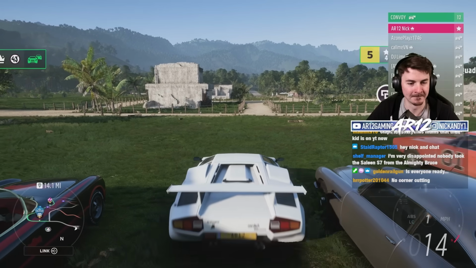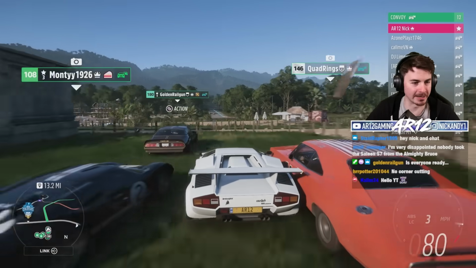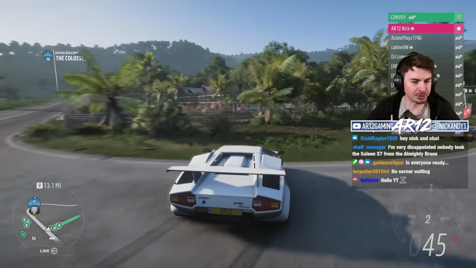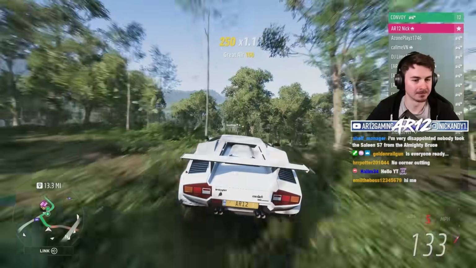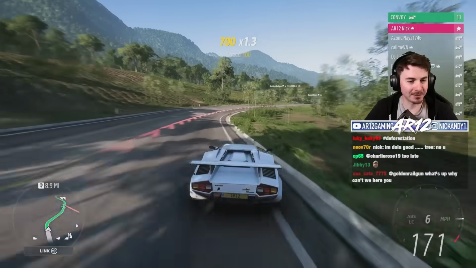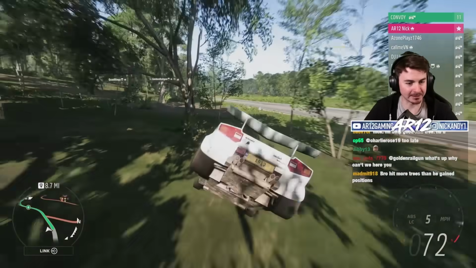3, 2, 1, go. I'm the Wolf of Wall Street. I don't know numbers. I can cheat. Oh my God, it's chaos already. Oh, Jesus. Where are you guys going? Oh, shit. I should have cut the corner. Why did I do that? I don't know. Oh, no. Who put that tree there? My thing is doing beautifully now. Oh, shit, shit, shit, shit, shit.